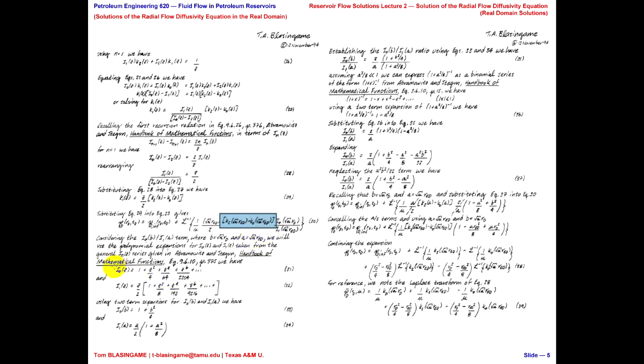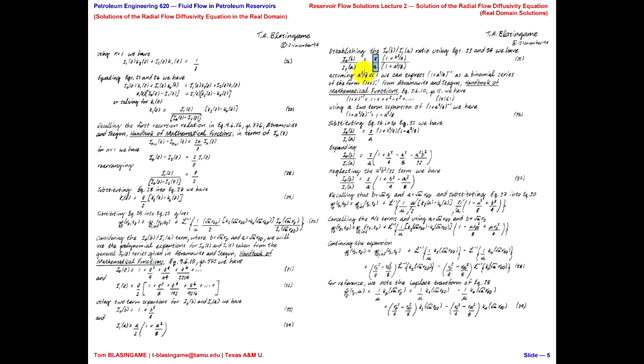What we're going to do next is have an expansion for I0 and I1, and we're going to take a two-term expansion, or actually it's a one-term expansion for I0, and a two-term expansion, but actually sort of a one-term expansion for I1. But I guess you could say they're both two-term expansions. And again, if you carried these out further, you would have more terms, but I'm thinking that it's probably not going to end up the way you want. So I0 of B divided by I1 of A, which is our form, is 2 over A, times 1 plus B squared over 4, divided by 1 plus A squared over 8.